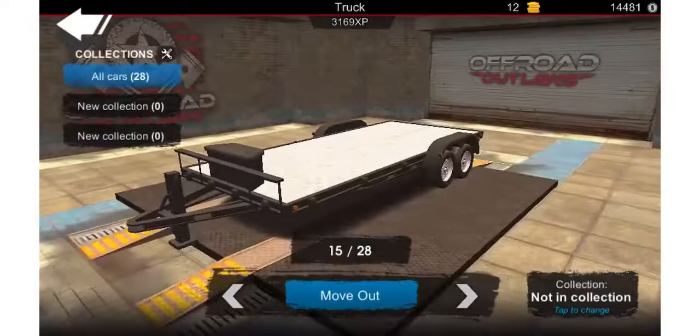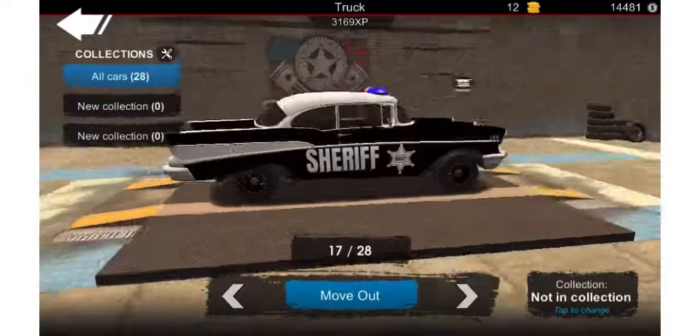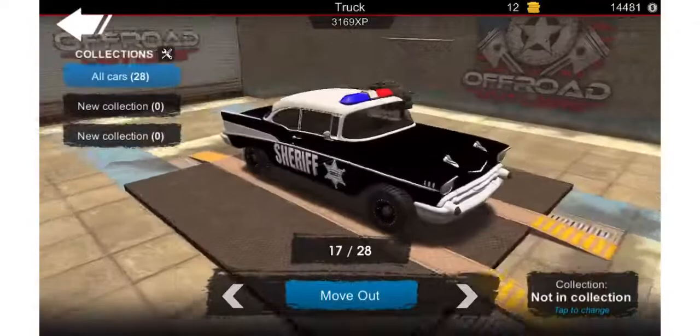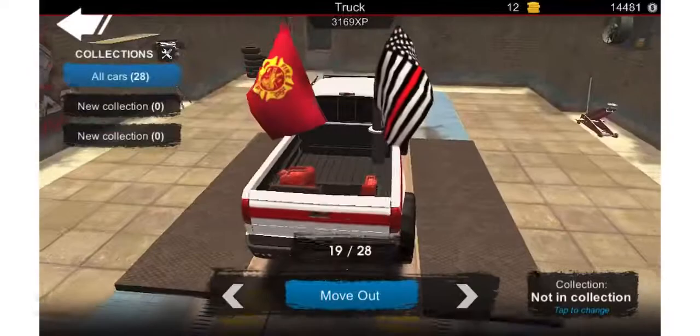This, I don't even know. I tried to make it like an army truck, but nope. I tried to make a Bel Air into a sheriff vehicle. Didn't work out too well. Then there's this. Cat Eye, I think is what this is. I'm not 100% sure, though. This, the flags are way too big on.